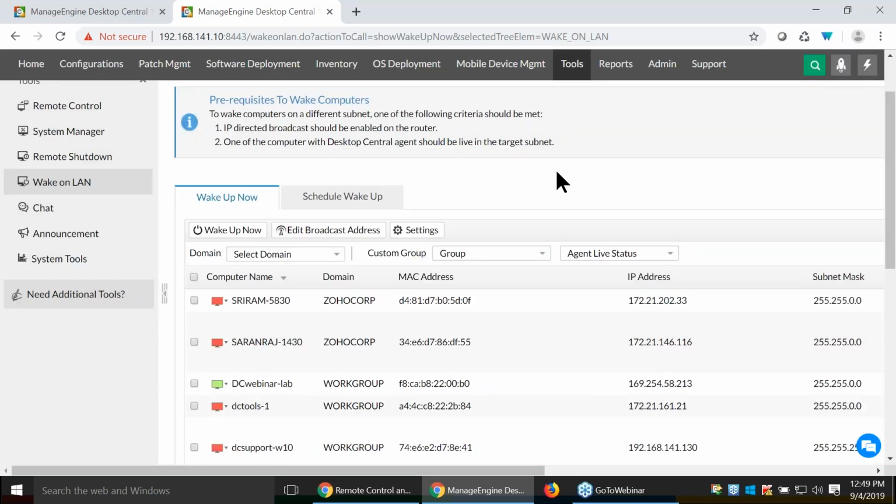Once you ensure the BIOS level settings are enabled, you have two different network requirements as well. Your IP directed broadcast should be enabled on the router, and at least one computer with the Desktop Central agent should be live and functioning in the target subnet. So these are the prerequisites that you have to ensure before performing the Wake on LAN task.